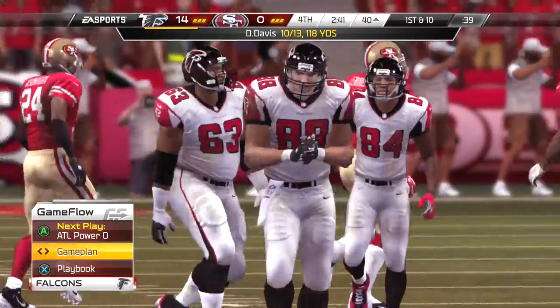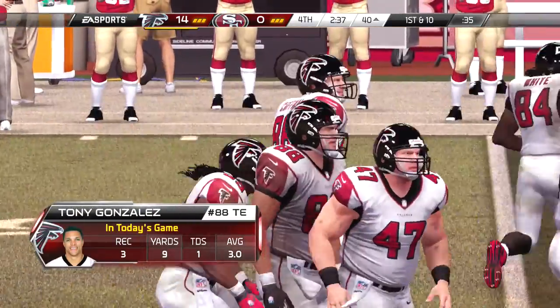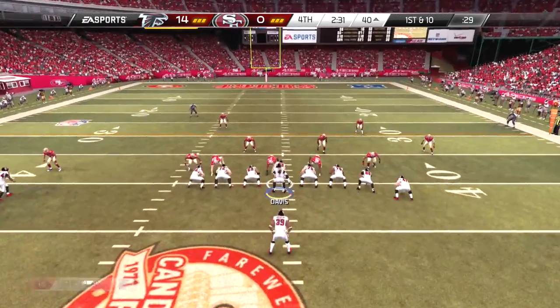Well, I like the decision that time to go for it on fourth and short. Yeah, you got some big old hogs up front. They're pretty strong, so it's fourth down. Go for it, and you pick it up. First and 10.